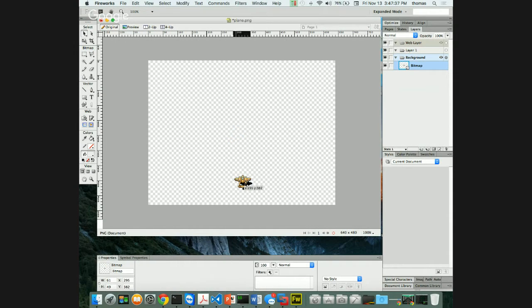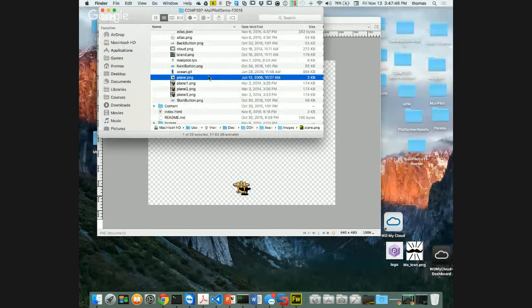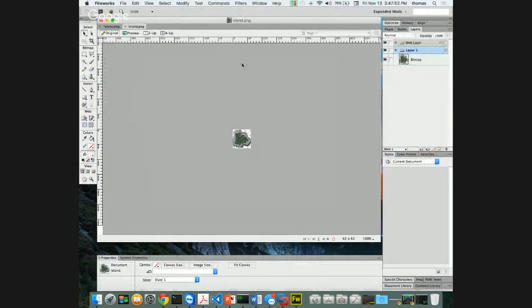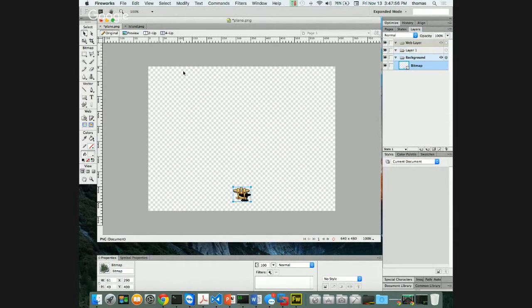So there's my plane. So I'm going to fly around. I'm down here as an example, right? And I want to collide with something like a cloud or an island. So let's do the island one first. So I'm going to go back here, and we'll bring up an island. Right, so I'm going to double click on the island. It's going to bring it up here, and then I'm going to copy it, and go back to the plane, and then just pop it in.